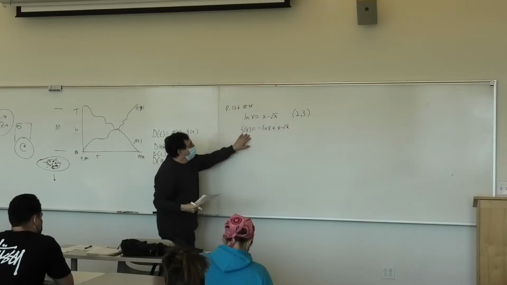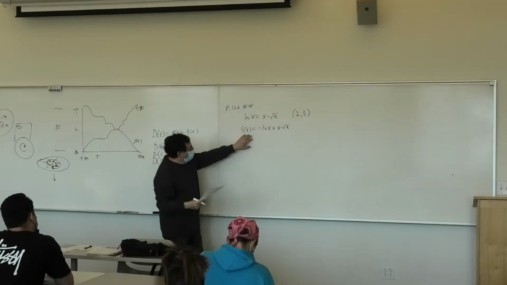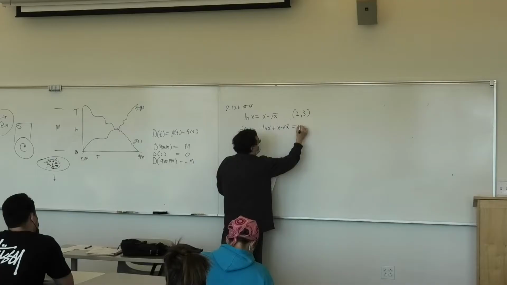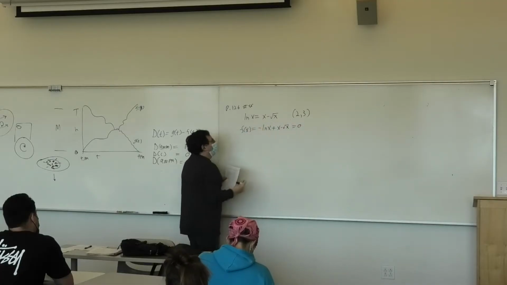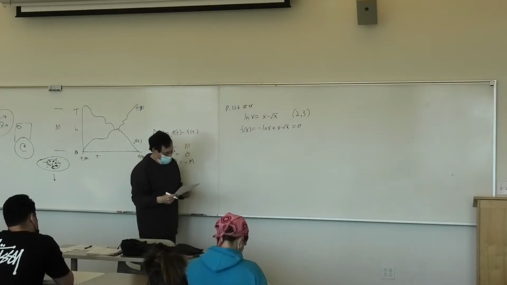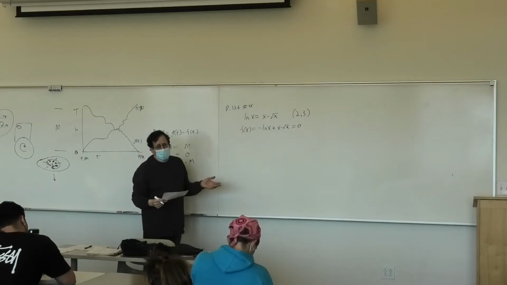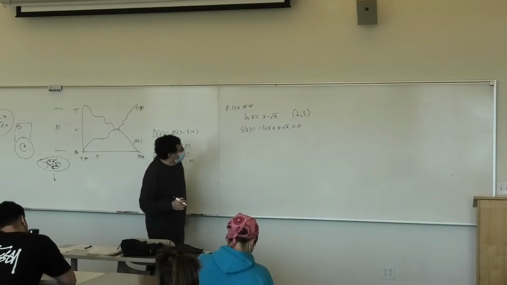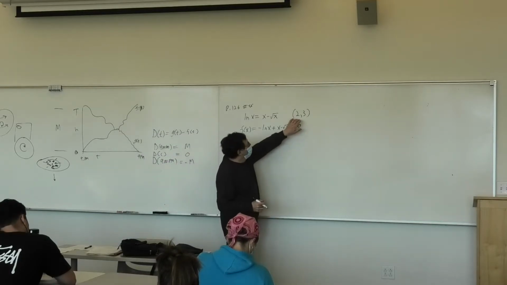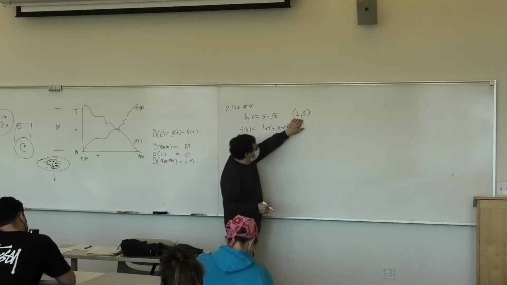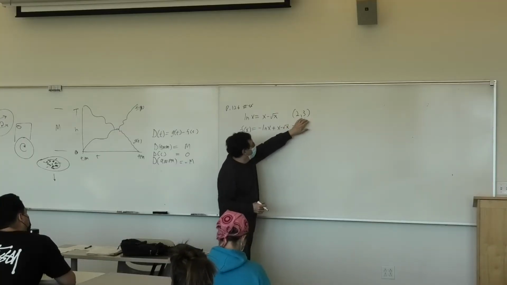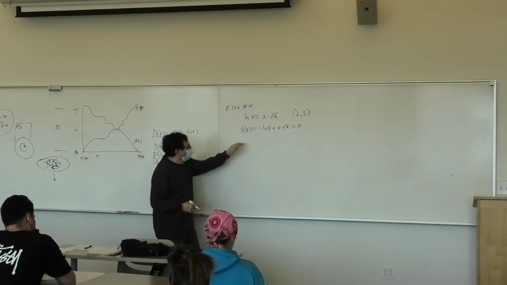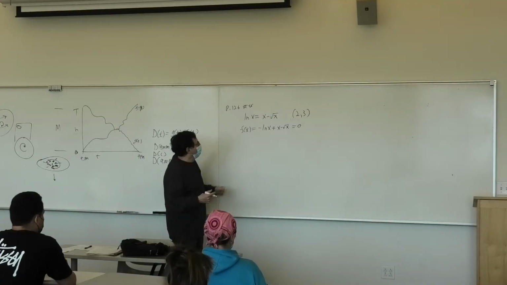The point being that where this is 0, we found our solution. They're not asking for what the solution is, they just want to know that there is one. And we want to use the intermediate value theorem to prove this. So we're going to use the intermediate value theorem to show that between 2 and 3, this must exist. There must be some value. So how do we do it?